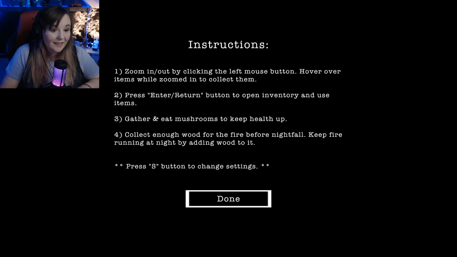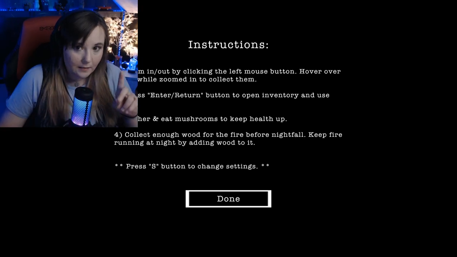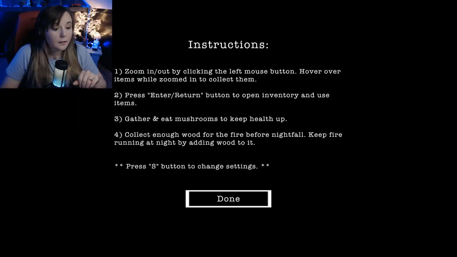Instruction. Zoom in and out by clicking the left mouse button. Hover over items while zoomed in to collect them. Okay, that seems important. Press Enter Return button to open inventory and use items. Okay. Gather and eat mushrooms to keep health up. I don't think that's for health purposes. Collect enough wood for the fire before nightfall. Keep fire running at night by adding wood to it. Press S button to change settings. So I need to collect things by zooming in, eat mushrooms, and collect wood. I'm gonna fail this hardcore.